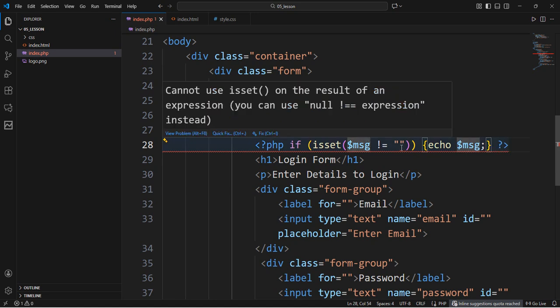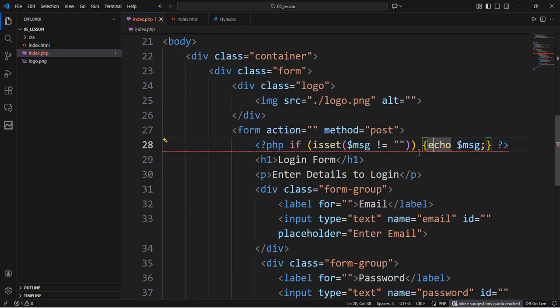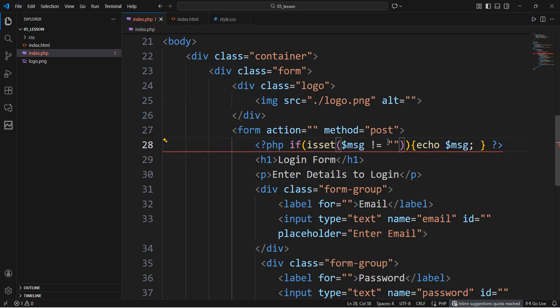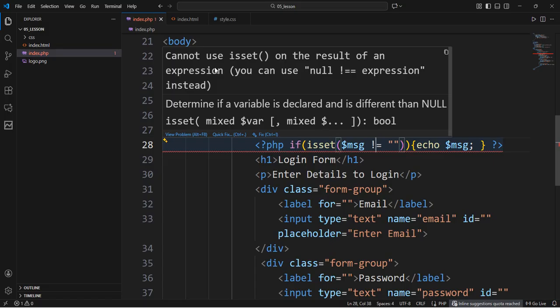And so for which this said you cannot use this and the result of expression, you have to use none.